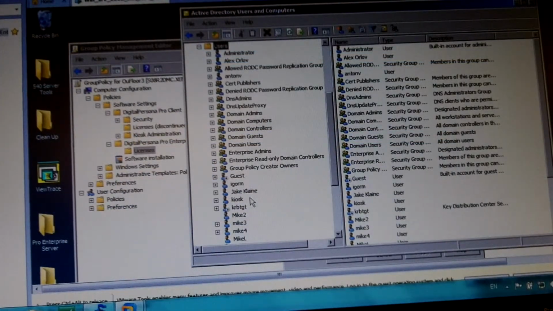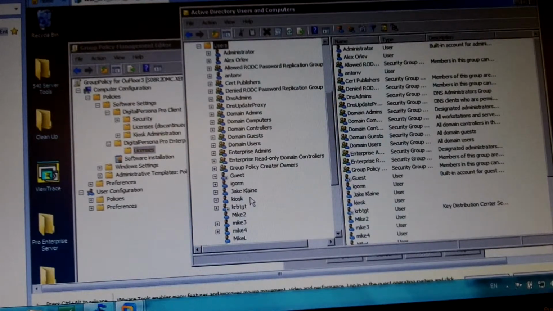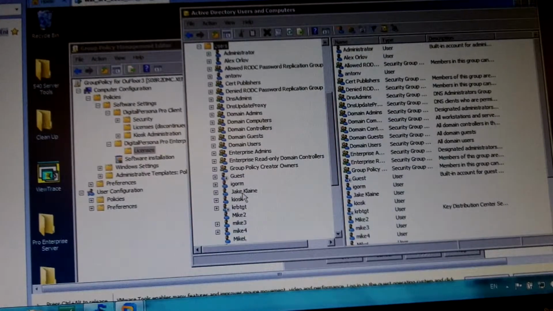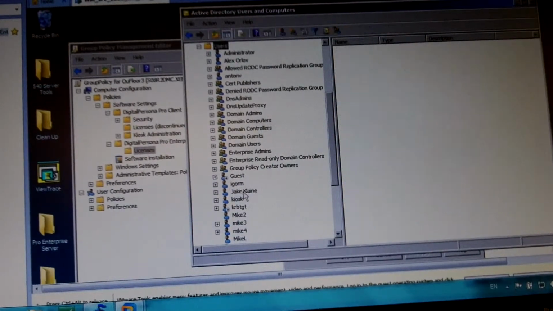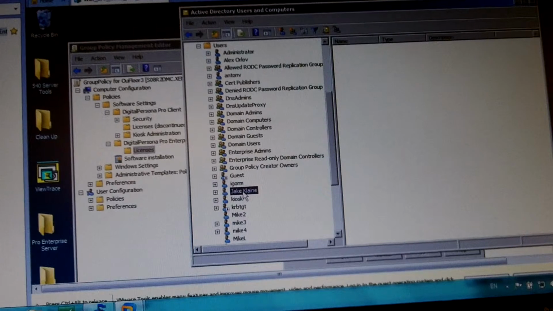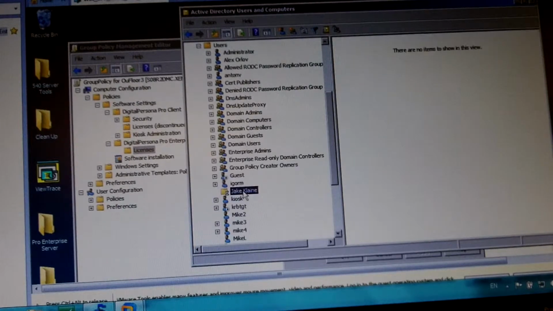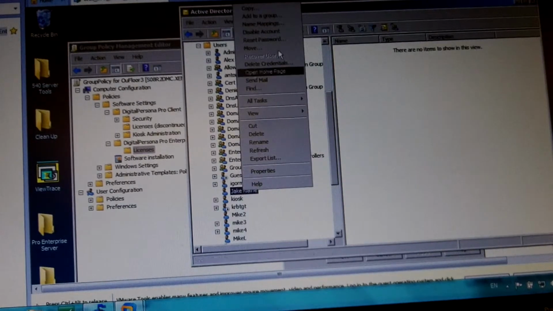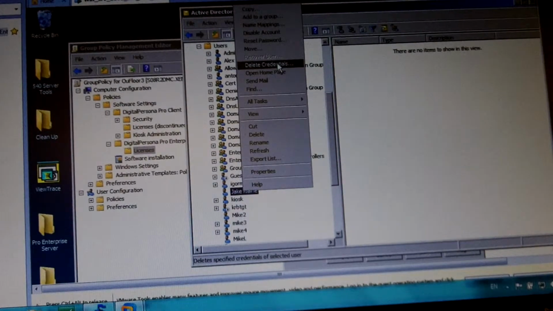Okay, one more question that you could possibly ask is, what do I do to recover user licenses? Back then you could just delete a credential to recover the user license. You get the license returned back. But in 5.4 it gets a little bit tricky. So to return a user license, not only do you have to come here to the user, Active Directory Users and Computers, and delete credentials, as you see there.